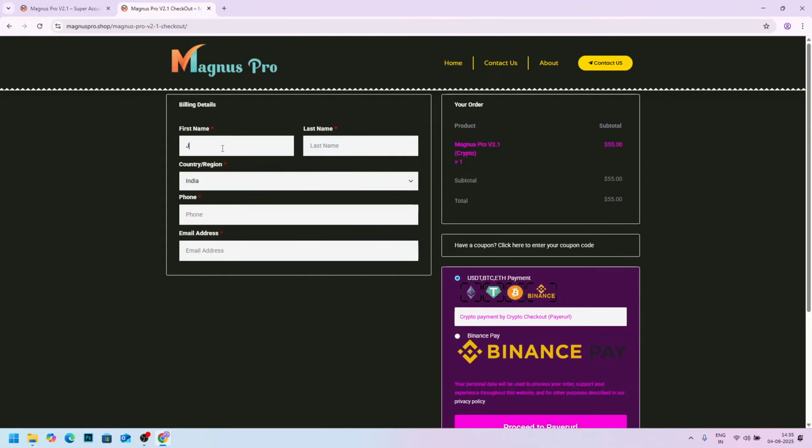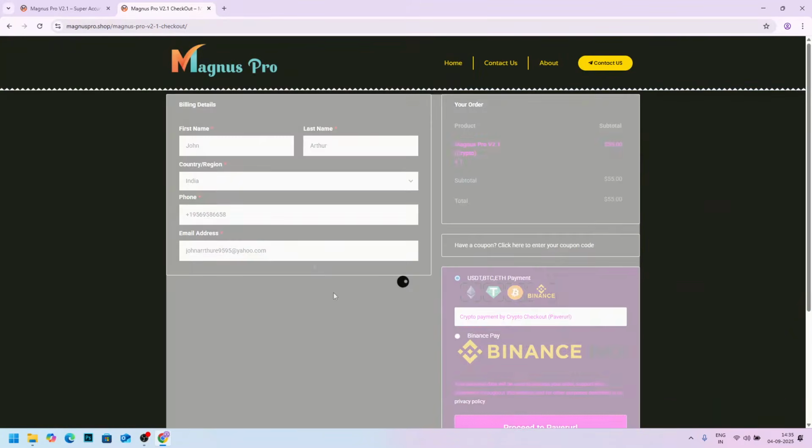Fill the name, last name, country, mobile number and email address. After filling up, click on Proceed.